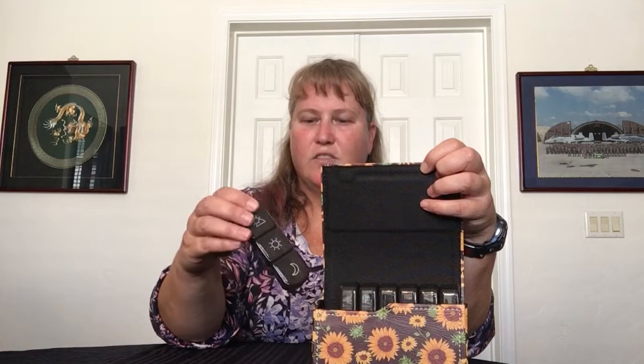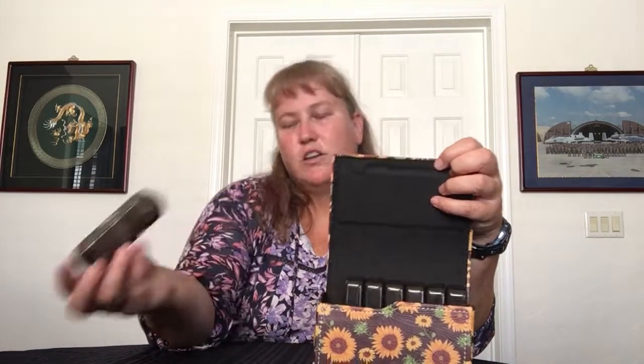You could actually use this pouch for a lot of other things — you could put recipes in it, and it matches my kitchen. But I think I'm going to use it for its purpose. You open it up with just a magnet flap, and it has a soft lining inside. Then it has all these individual pill cases, one for each day of the week, with morning, noon, and night. On the side it says what day it is. They just open like that — click, snap, close.